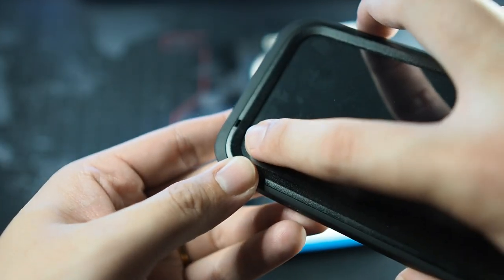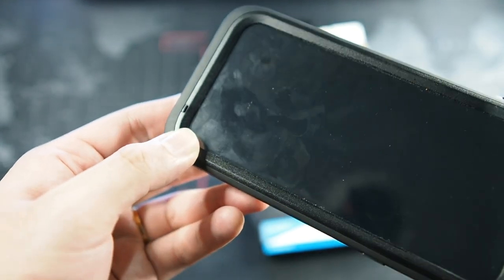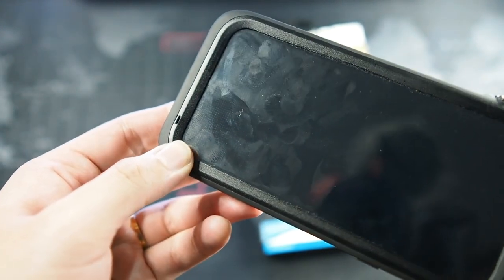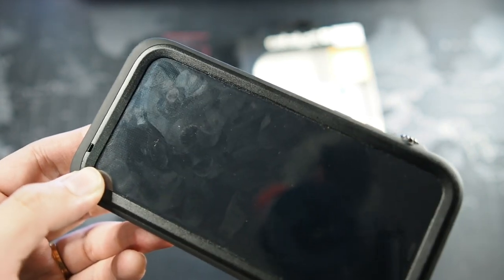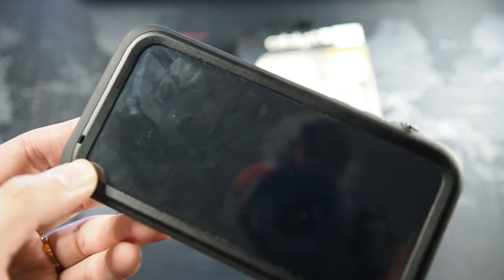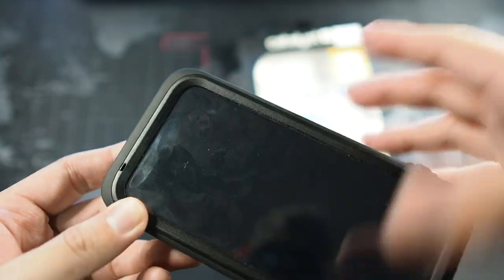So you might be wondering what this hole is for. This is actually to channel the sound towards you. So it's like a front firing speaker sort of setup. It projects the sound in front, which means that you have a better experience when watching movies and stuff like that. So I do like the overall build and sound quality of this case.